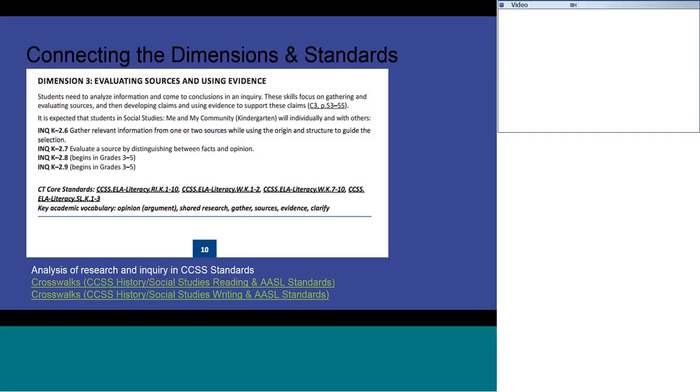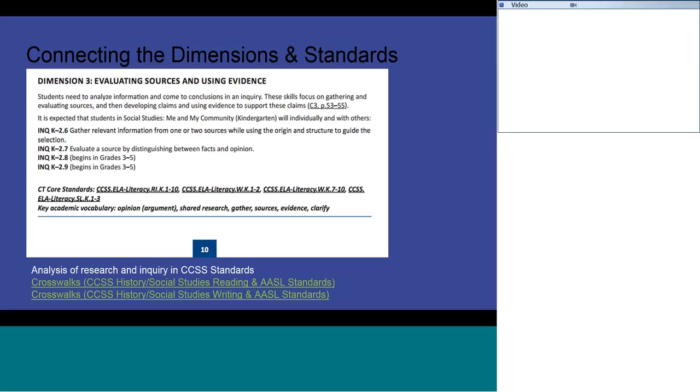Hi, if you're looking to make a more specific connection to the Common Core standards, I would suggest looking at the anchor standard on writing, because that is the one where you can see researching to build and present knowledge. As a school library media specialist, I would argue that we definitely support more specific skills in research and inquiry that are listed in the Common Core, and so that's why it's really helpful to use the C3.